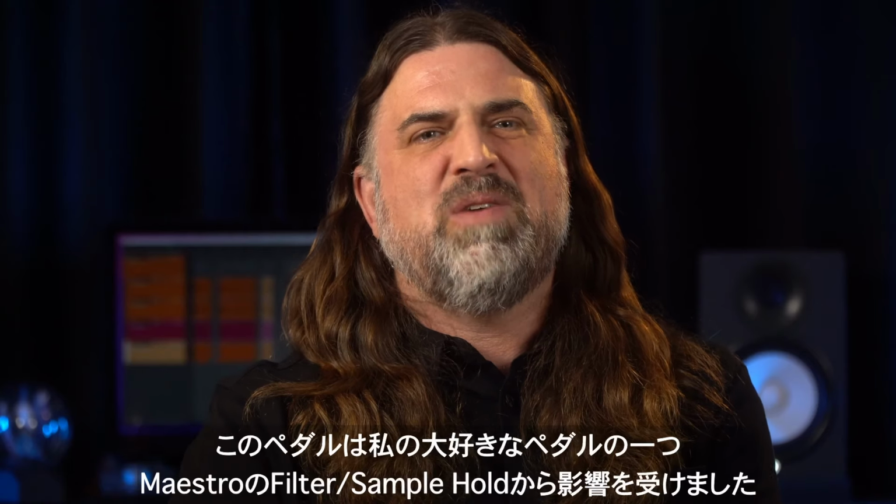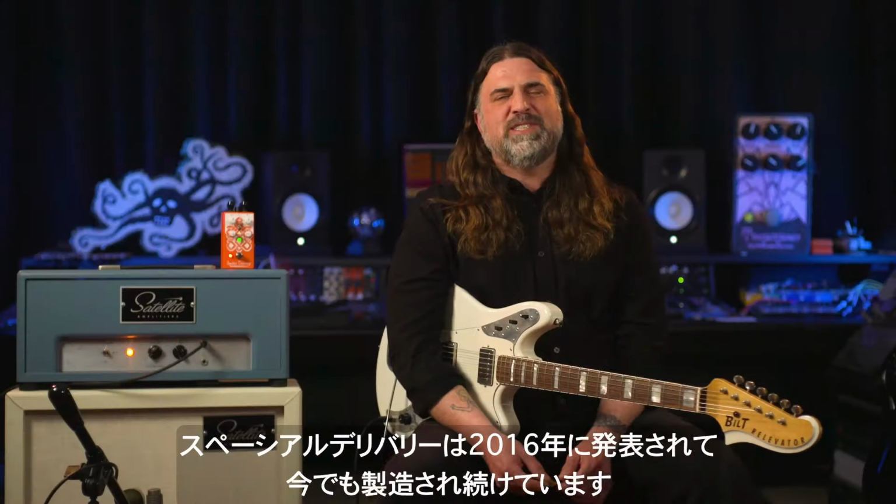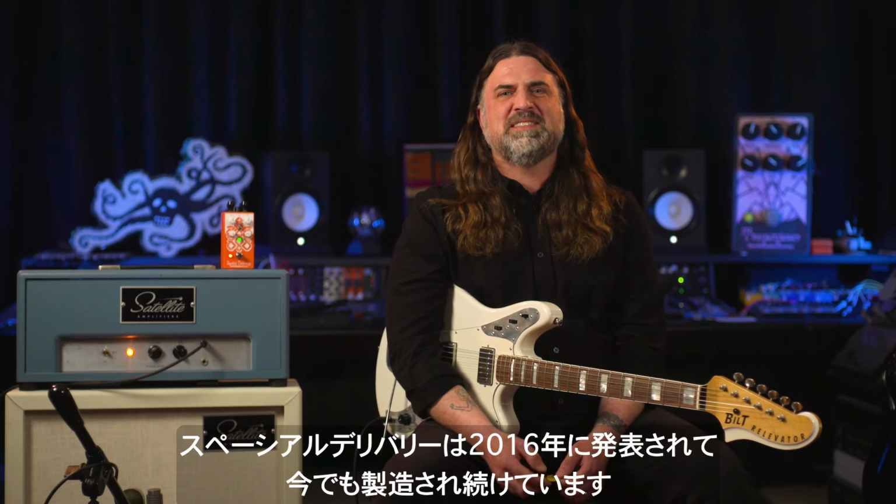This pedal is inspired by one of my favorite effects of all time, the Maestro Filter Sample and Hold. The original Spatial Delivery came out in 2016, and it's still in the lineup because the Sample and Hold controlled filter is one of my favorite sounds of all time.